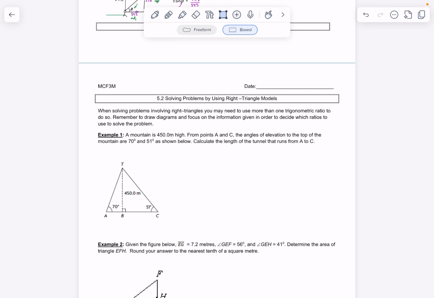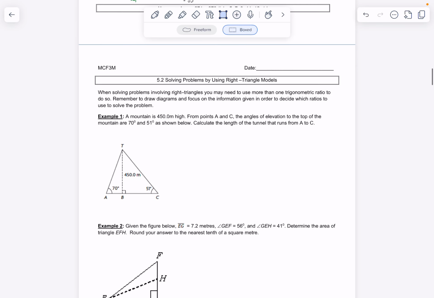Okay, so today's lesson 5.2, we are focusing on solving right angle triangle problems. In these problems, they are right angle triangles, so we're going to be using SOHCAHTOA, the sine ratio, the cosine ratio, or the tan ratio, depending on what we are given and what we are looking for. It's not a script that you can essentially use that just says, always use a sine ratio. You always need to think, what do I have and what am I looking for? So let's get right into it.